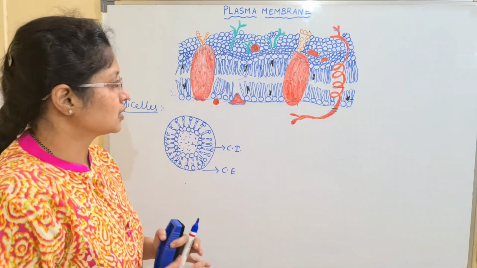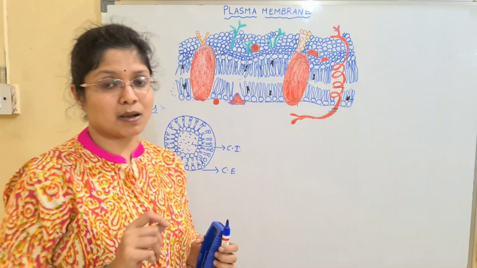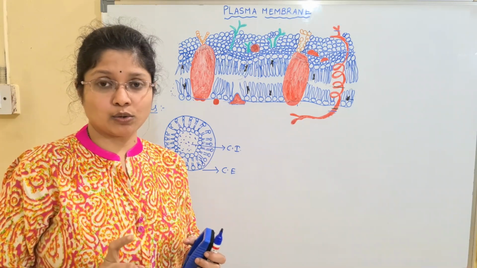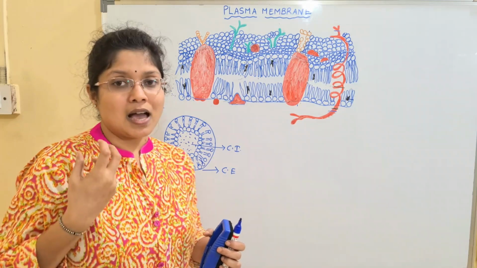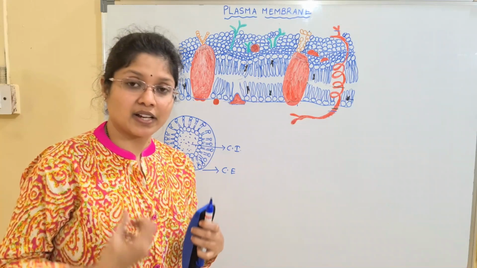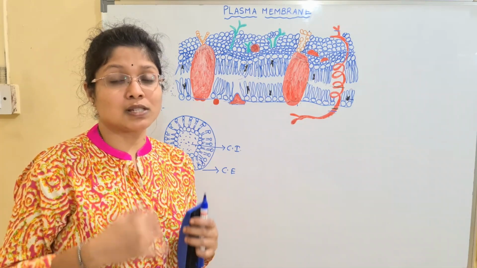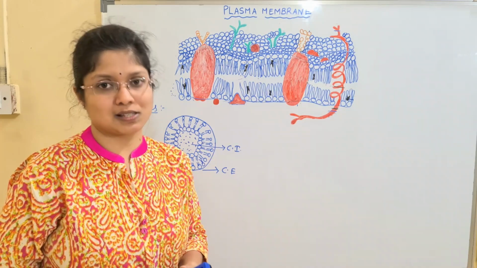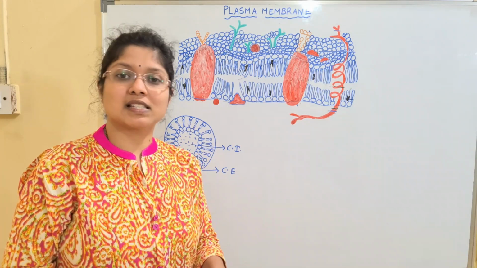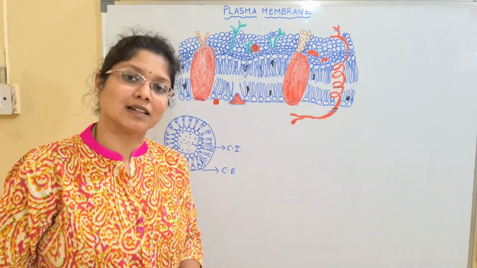So what we have discussed today is the types of lipids associated with the plasma membrane and the movements associated with these lipid molecules. Next, we discussed the asymmetric nature, why we call the plasma membrane asymmetric. And lastly, I discussed the nature of the lipid molecules and their importance in the formation of the cells. Okay, so this is all about your lecture today, and we'll be discussing the proteins and other structures associated with the membrane in the next lecture.